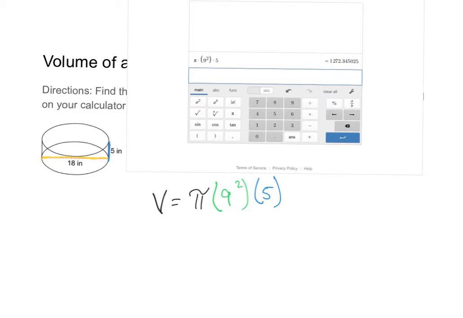So my answer for volume is going to be 1,272.345 dot dot dot. Now the instruction said to round to the nearest hundredths. Remember hundredths is the second number after the decimal point, so because you're rounding to that second number you need to look at that third number and decide whether you're going to go up or stay the same. Because that third number is 5, that means I need to round up.